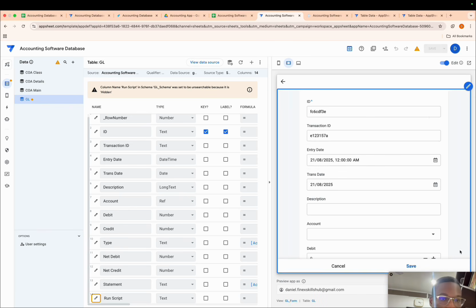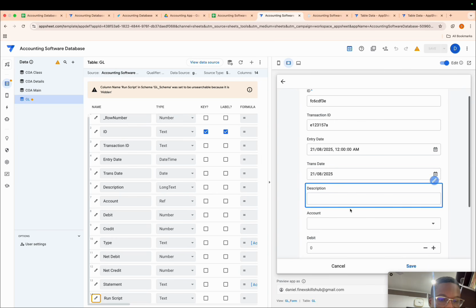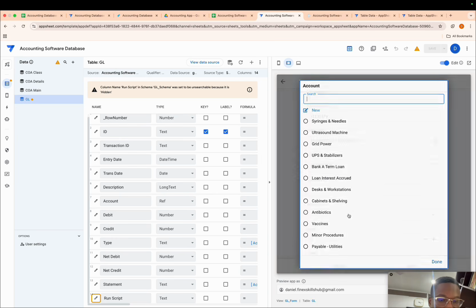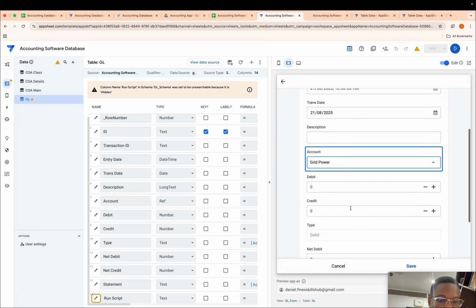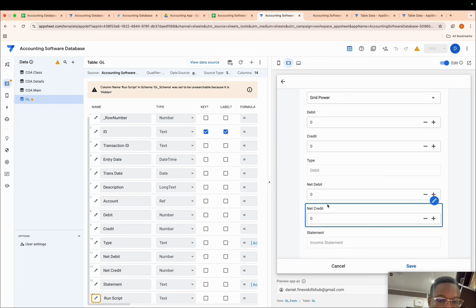Over here, when I click this plus button, we have this transaction, description, select your accounts. And then you see that you're debiting or you're crediting. The type is by default debits. These two do not have to show in the GL statement over here.